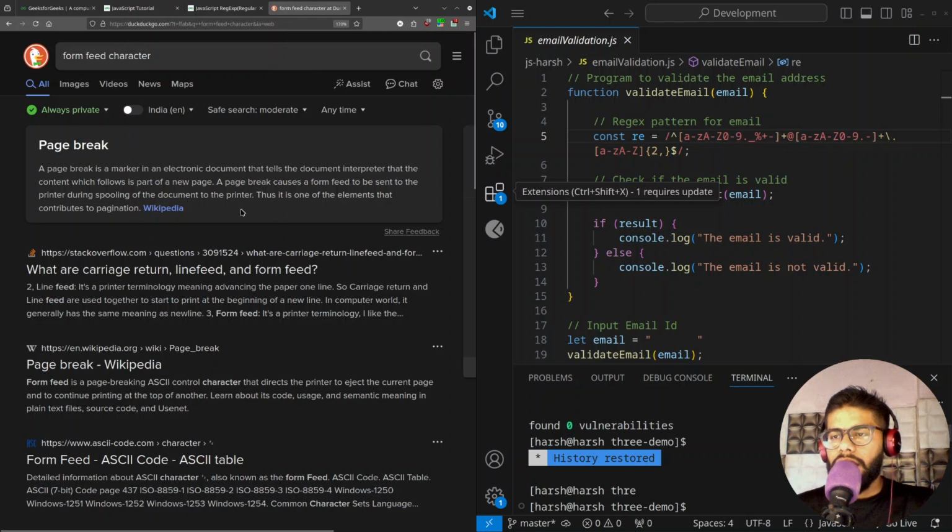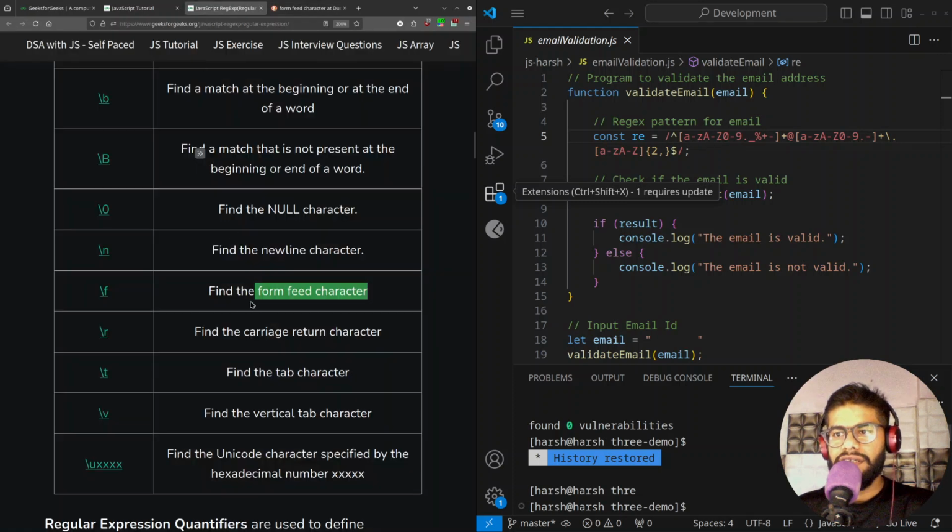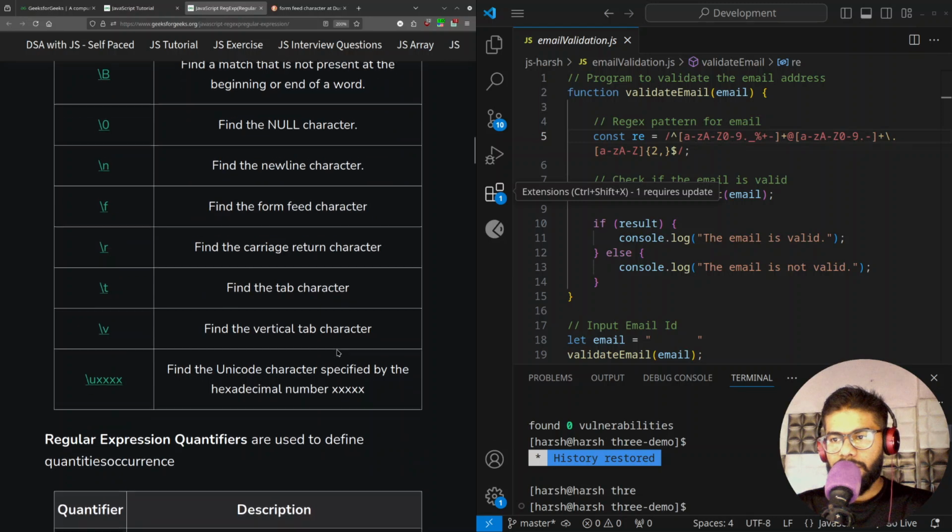Okay. A page break character causes a form feed to be sent to a printer during spooling of the document to the printer. Thus, it is one of the elements that contributes to pagination. Okay, I see. So backslash f would be a form feed.